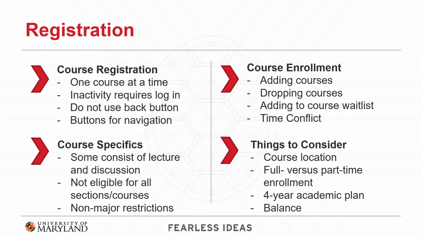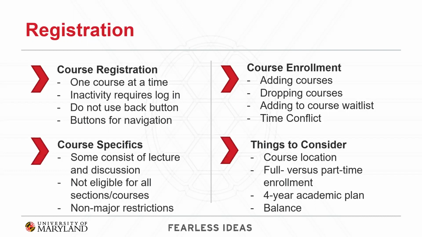With regards to course specifics, the university offers a host of different classes, and there are times where you will actually have a class that consists of a lecture and a discussion, and in some cases, maybe even a lab. The expectation is that students will be attending all of the meeting times for their courses. So lecture, lab, and discussion, if those are all components for the course. There are also instances when you may not be eligible for certain sections or certain courses because there may be restrictions, and so you will want to pay careful attention to Testudo to ensure that you know what classes and what sections you are eligible to take.